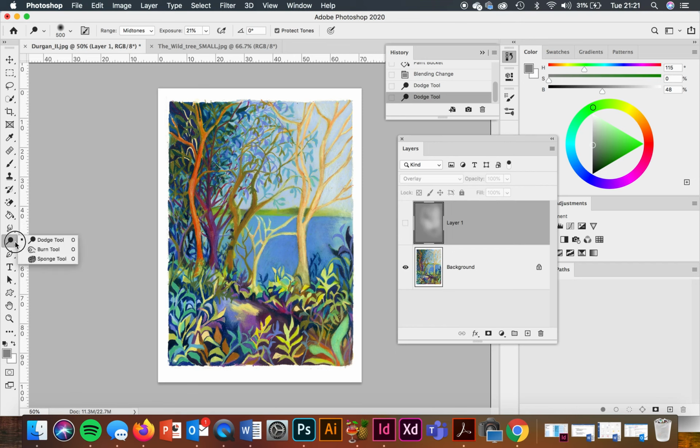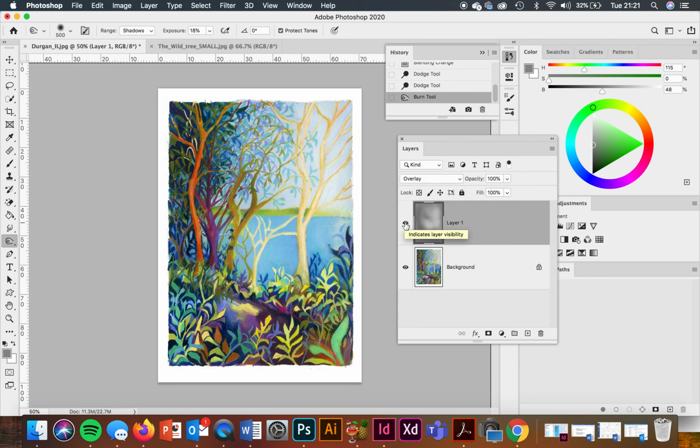And again, same with your burn tool. On a grey layer, I'm going to switch the eyeball back on that, it will just darken those areas as we did before. So we're basically back to what we'd done destructively before, but we've got that added benefit of being able to step back and go back into the original pixel data if we need it. So I would always use dodge and burn on a grey layer set to an overlay blend mode.